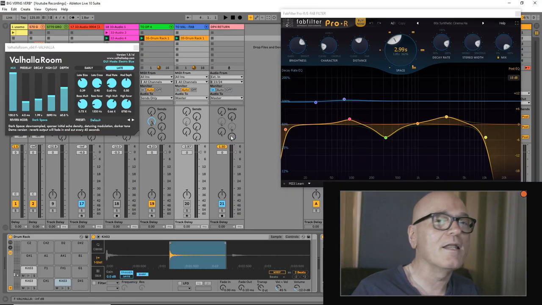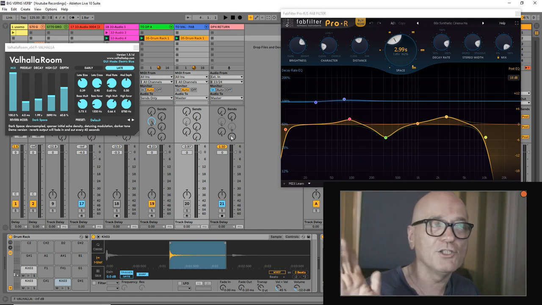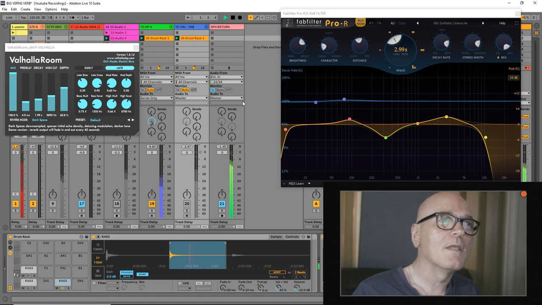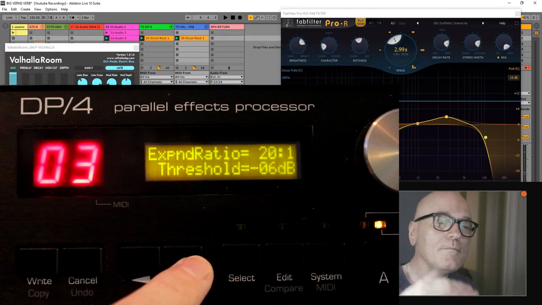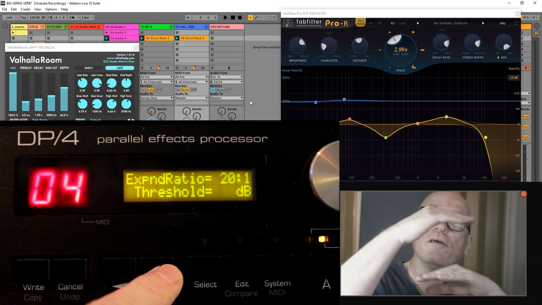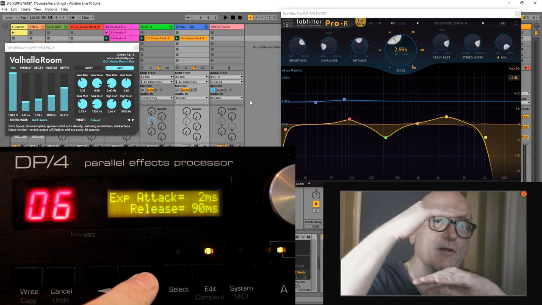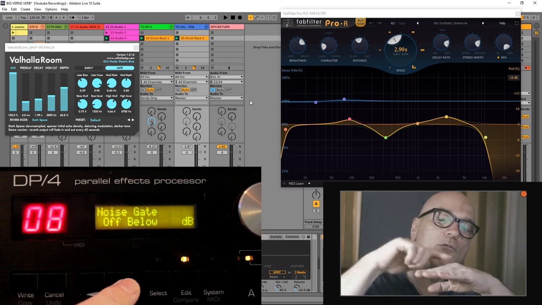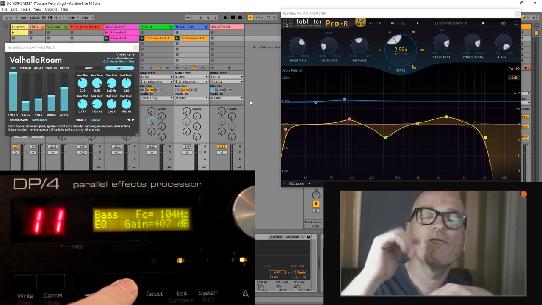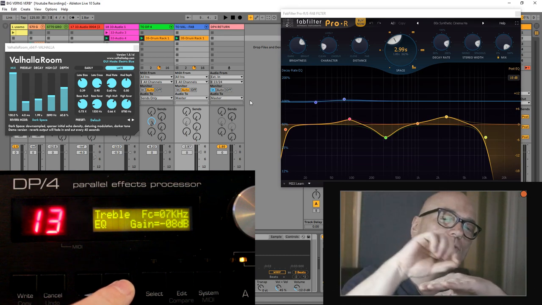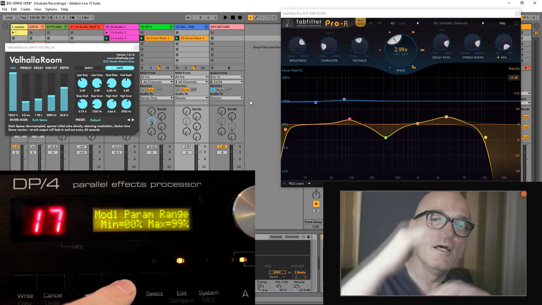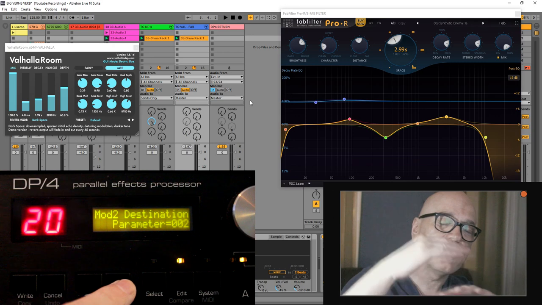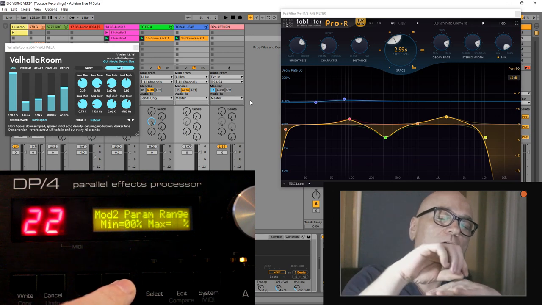That's a maths thing. And I think the inverse, the name of this patch on the DP4, this one, inverse, I think it's just the name of the patch. Expander, that is an effect. What that does, if you imagine that in between my hands is the sound of a drum loop. The top level's there, the bottom level's there. What the inverse expander does, it takes the low level stuff and only brings that up in volume. So it's kind of like a limiter compressor, but it's supposed to leave all the other stuff. So you set the threshold at a certain level and it'll only bring up that stuff.